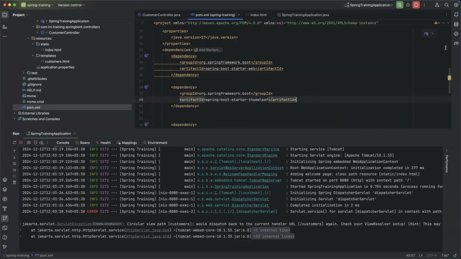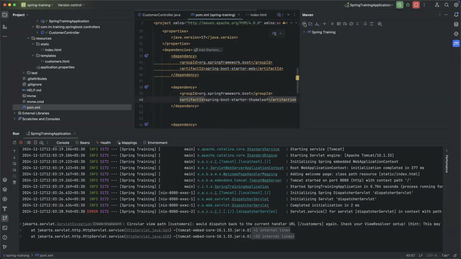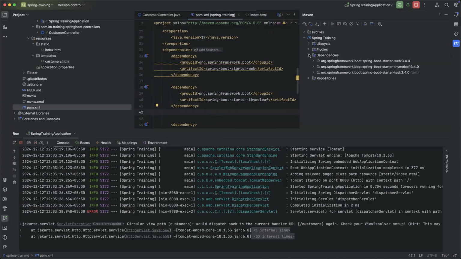After doing this, do go to Maven, click over here and say select all Maven projects. When you do this, you will not get any error here. In case you are getting an error, it may be because on my machine this library was already there. That is the reason it did not give me any error. Otherwise you click here and say sync all Maven projects or reload Maven projects. That's also okay. And then just click here. Under dependencies, you must be able to see Thymeleaf out here.